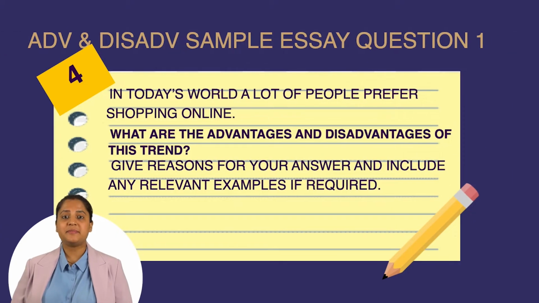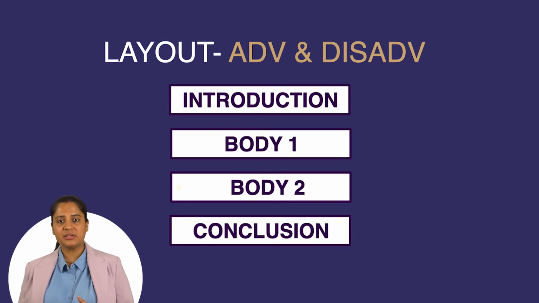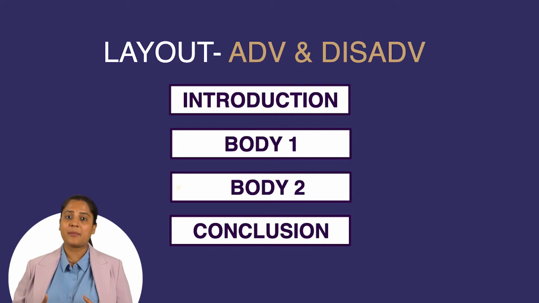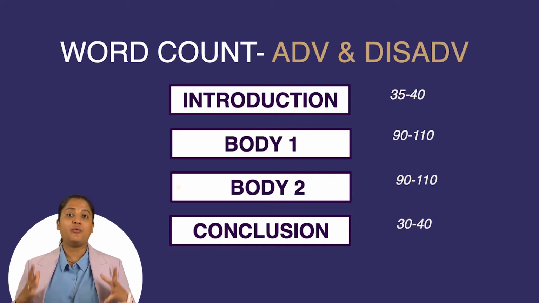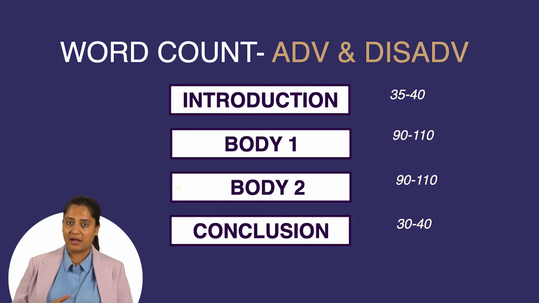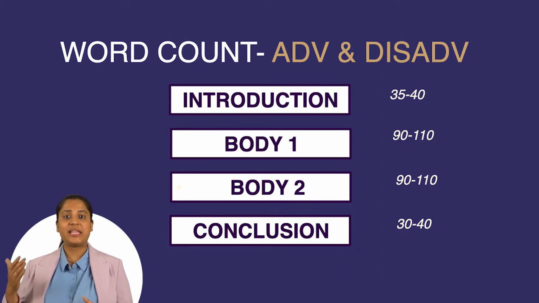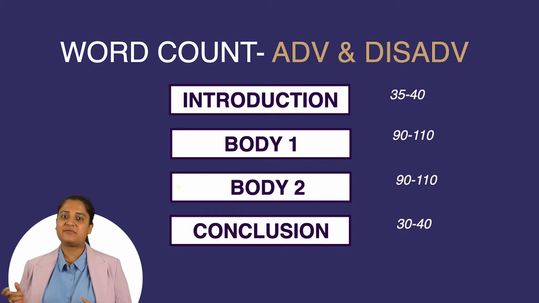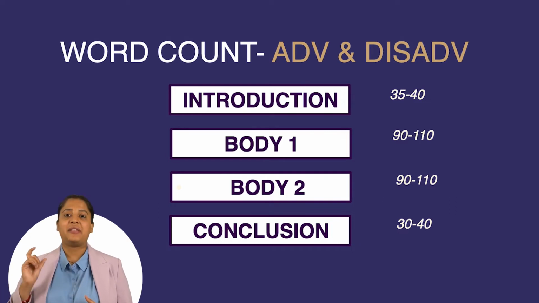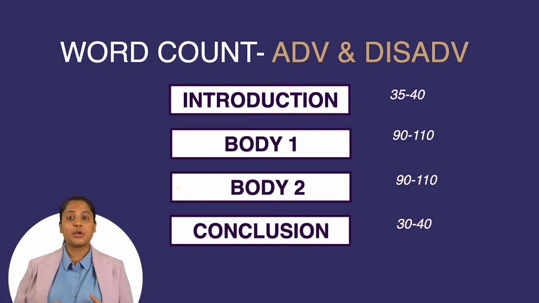Such essay question types do not take more than 4 paragraphs to be answered, beginning with an introduction, followed by 2 body or content paragraphs, and finally summing up with a to-the-point conclusion. The word count distribution would be 35 to 45 words for the first para, 90 to 110 for each body paragraph, as these paragraphs would contain the advantages and disadvantages, so we need space for that many details and sentences. And finally, a short paragraph concluding the essay would be written in not more than 40 words.